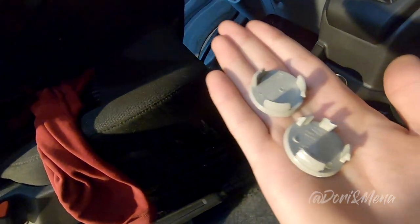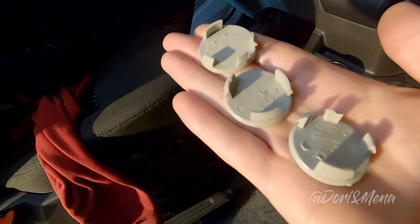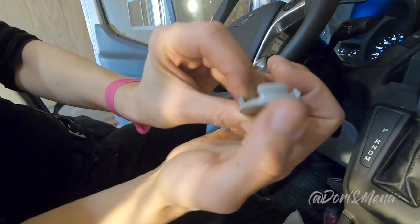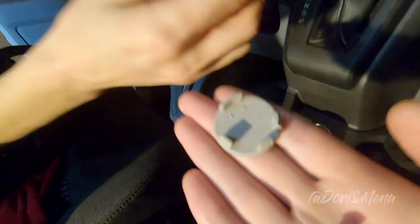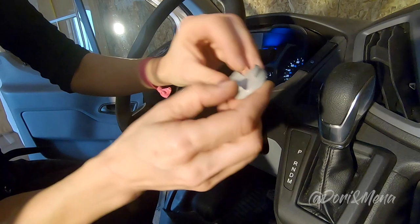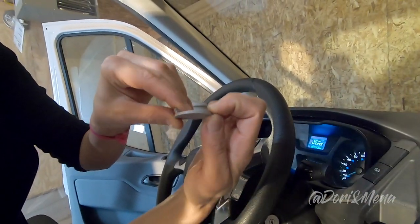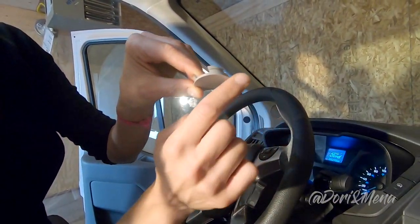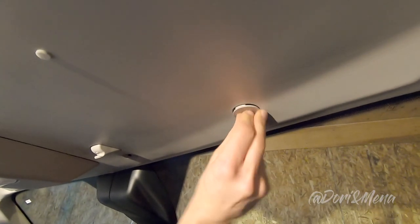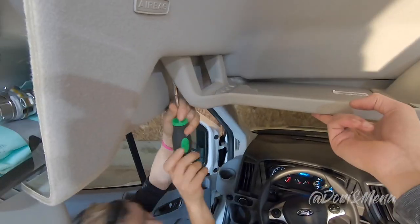So one thing that we just realized as well is they're not all the same. And look, there's an angle here. So you have to figure out where that angle goes. So this angled part goes towards the windshield. So down like that. The thickest part of this angled part points toward the windshield. I'll show you right now how that goes.